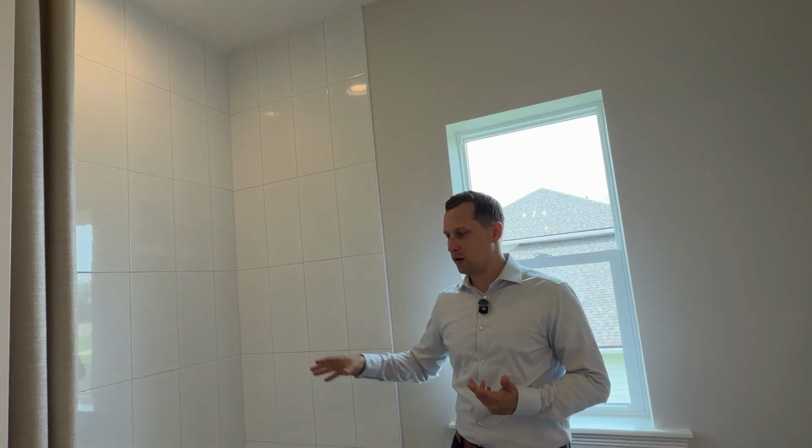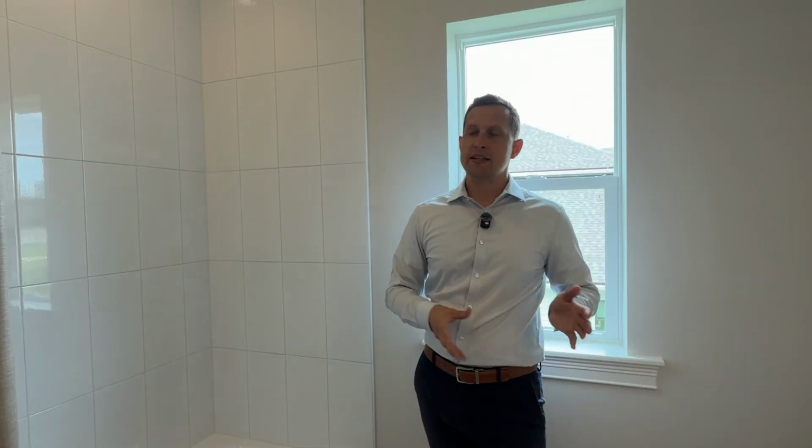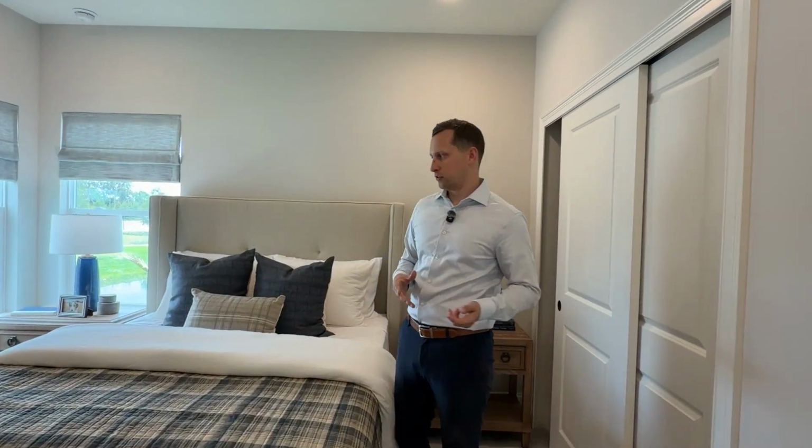And then the tile too. The tile still goes up to the ceiling, but it's a more standardized tile, so to speak, being that white tile. These are things I like to bring up because I actually like when the builder gives you an idea of, okay, here's what the standards look like, so you can compare it to what some of the upgrades look like. A lot of times these models are going to have tons of upgrades within them, and you're going to see a lot of those throughout this video. You've already seen some of those so far. So it's not to say that you're going to want it exactly like the model, maybe you do, but if you don't, at least you know what you're starting with.